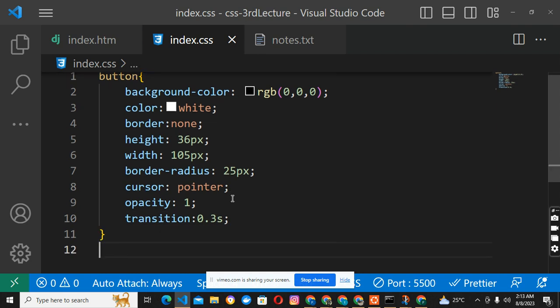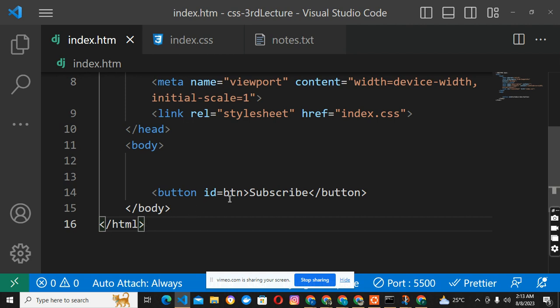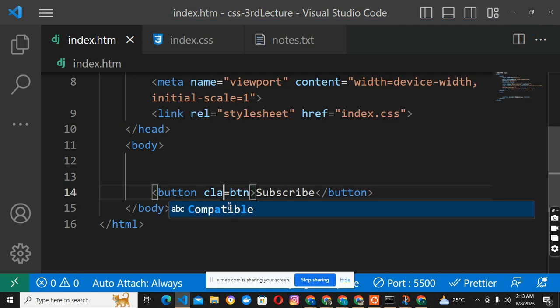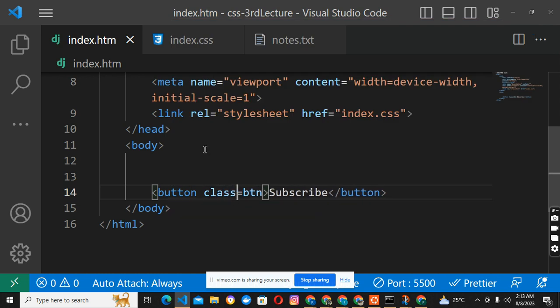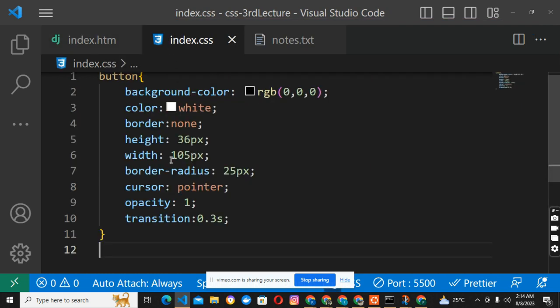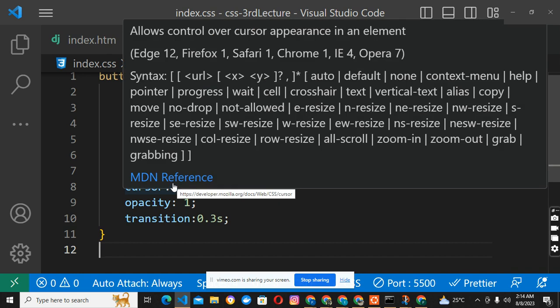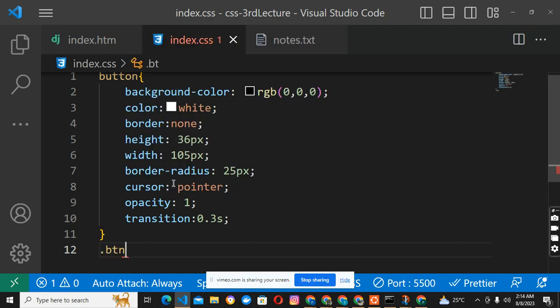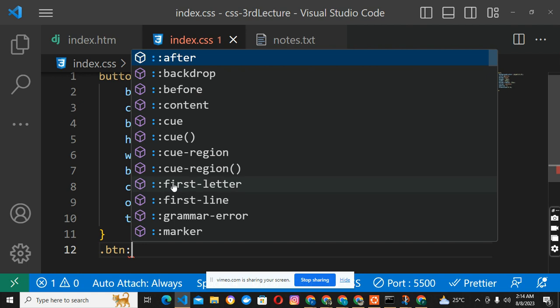Okay, let me target the class there, the ID. Did I give it an ID? Let me change the class. It doesn't matter whatever you use, I just want to use the class. Let's say btn over.